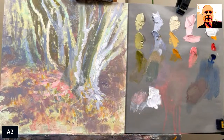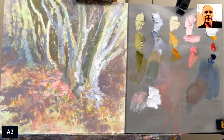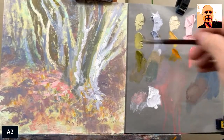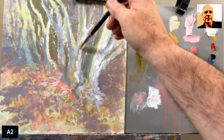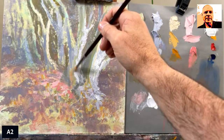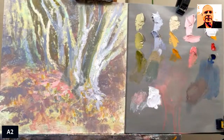If any of you have any questions while doing this stuff, I'm happy to try and answer them. Some of you already know how to paint this way, I know. So it's just always kind of interesting to see people doing it. I love watching other people paint because you always learn something when you do that.